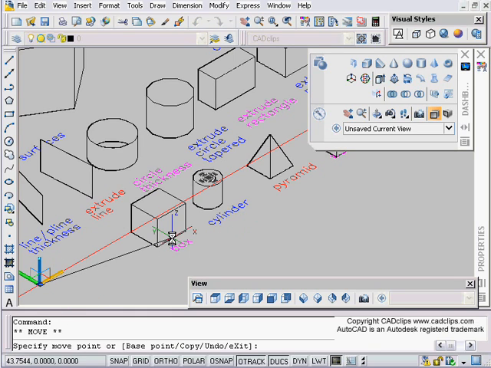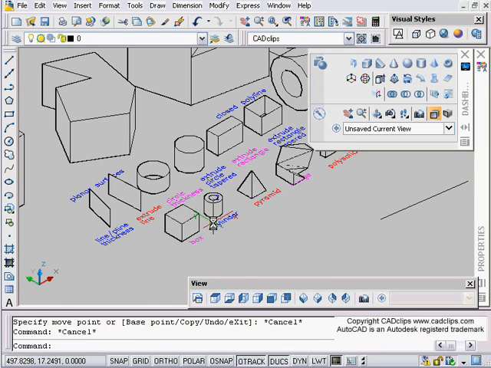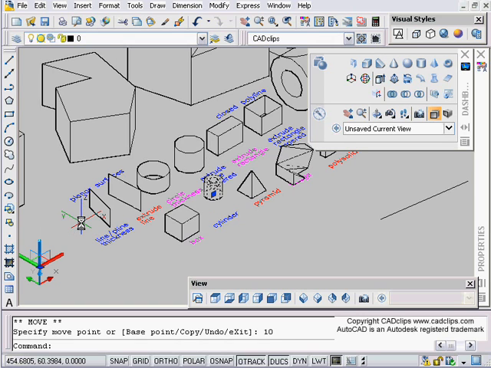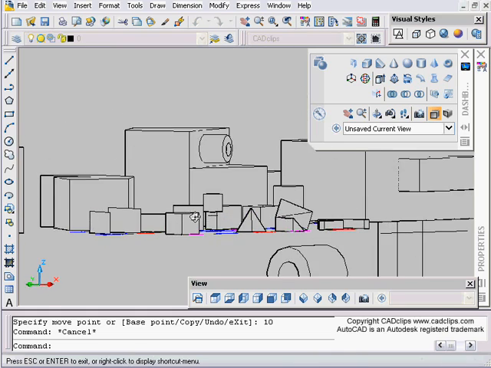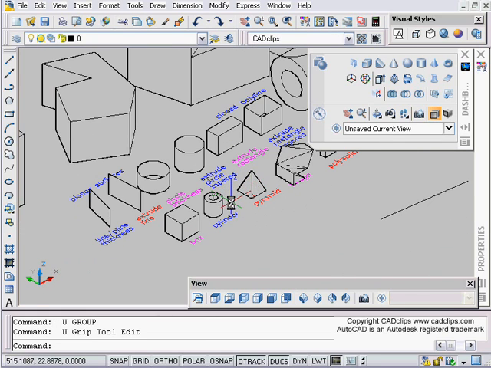Now I'm moving that along that one axis. It just happens to be a circle; I wanted to get the big mass element. There we go. Notice the axis. Now I'm going to hover over this and click, and now I'm moving up, and if I just type a displacement like 10, it'll go up by 10 units, up in the air. Okay, undo that.